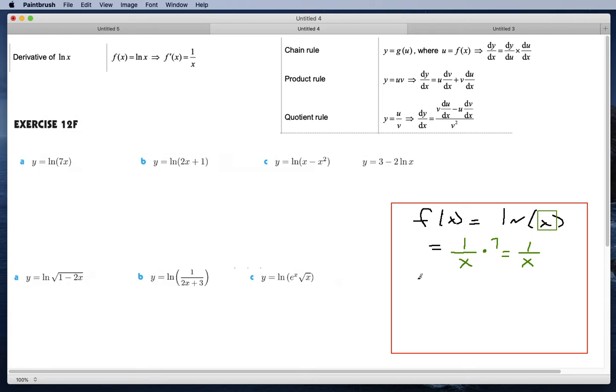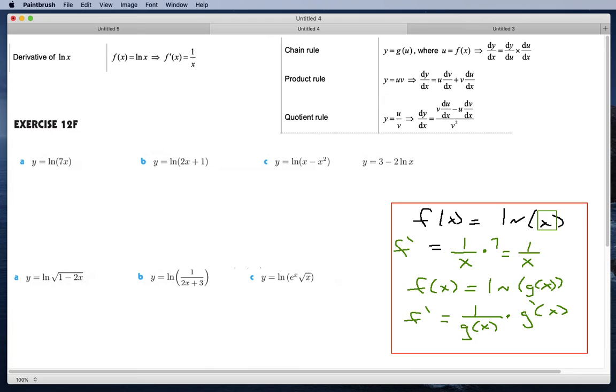So when we have a ln, we must think about it this way. I have ln, and then maybe I have some function of x inside here, g of x. Whenever we derive this, it's easiest to think of it as this. Here's my derivative. The derivative of this is 1 over whatever is inside my block, so I don't touch that. And I chain that onto the derivative of my block here. So that's how we do ln.